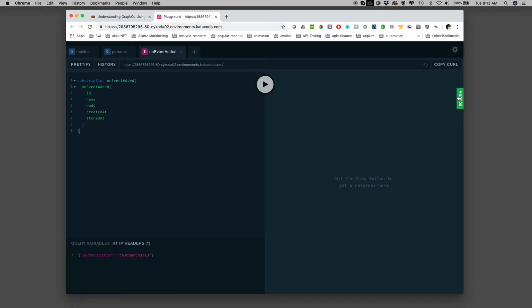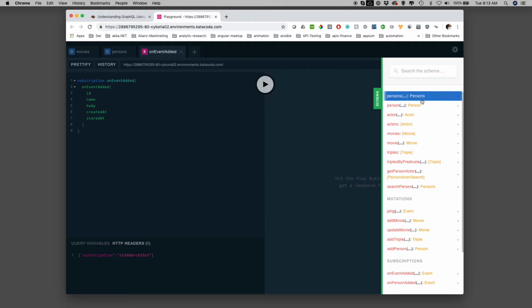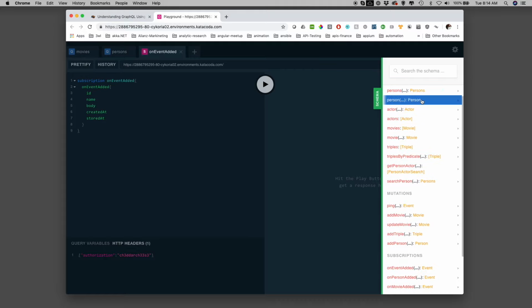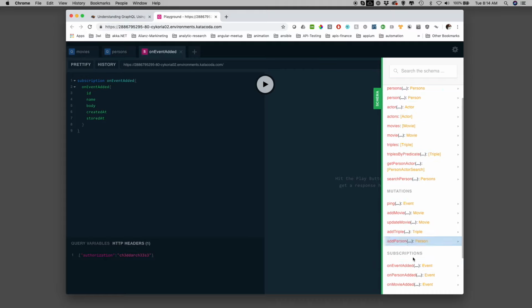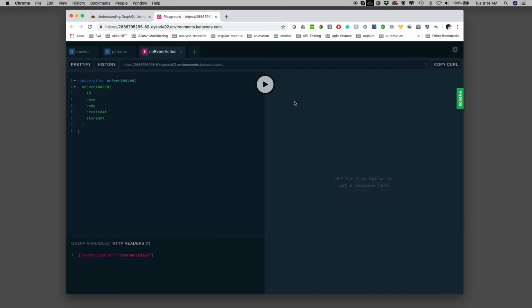Now, this is not arbitrary. This is all defined within the GraphQL API IMBOB documentation. And this is done through subscriptions. And you can see here I have a subscription. And now you can see I have all the events about the on event added subscription. I have the description. And I also have a definition of what event looks like. And you can see event has an ID, event name, date, stored at, created at, and the body of the message. So again, let's register the subscription.